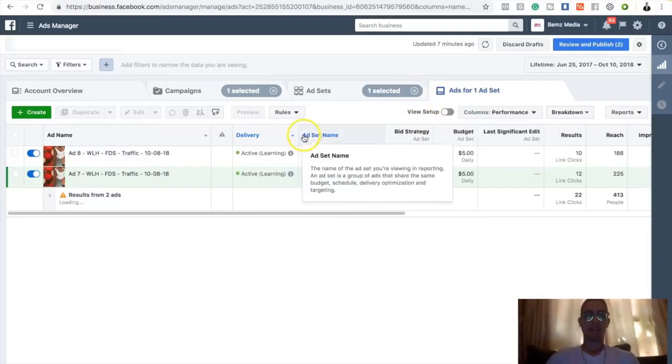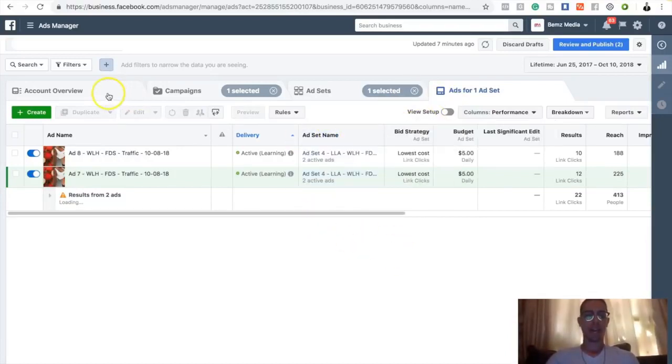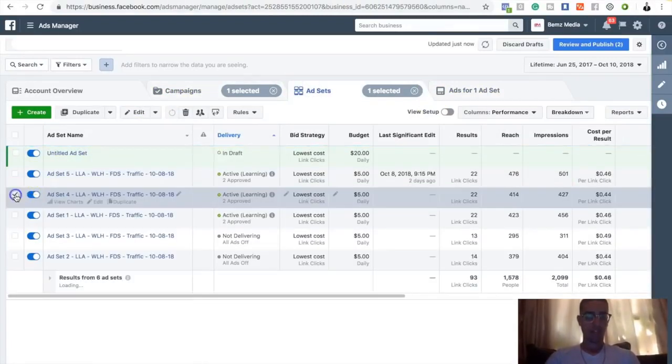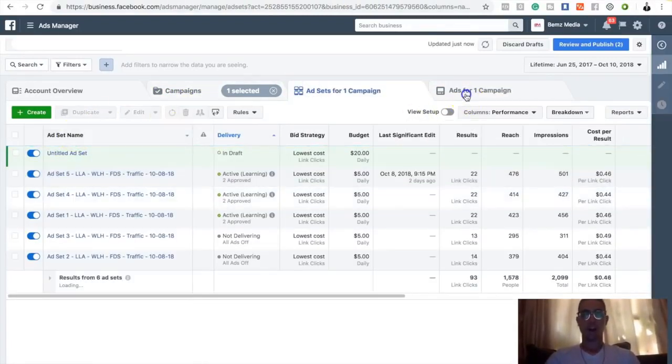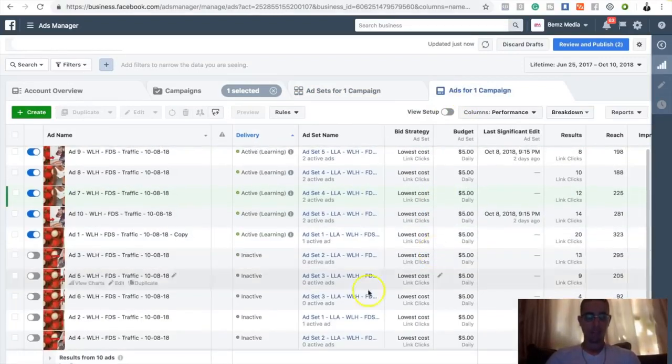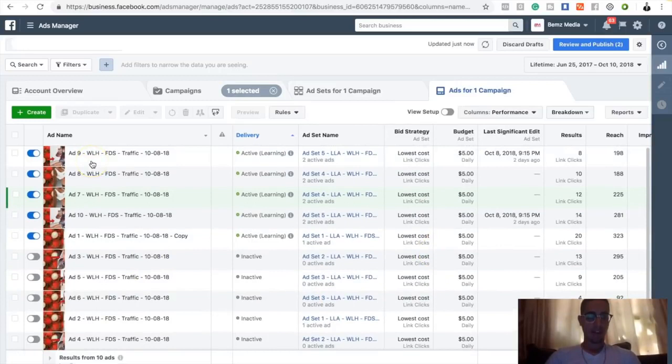So that's the creating part, that's what you guys do. The next step, after you create the ad, is to publish the ad, right? I showed you guys the campaign, the ads, and the ad sets. Next is these things, right? For the ad sets, we're not going to do one specifically. We're going to see all the ads, right? So right now I'm in the optimization phase. Here are 10 different ads, right?